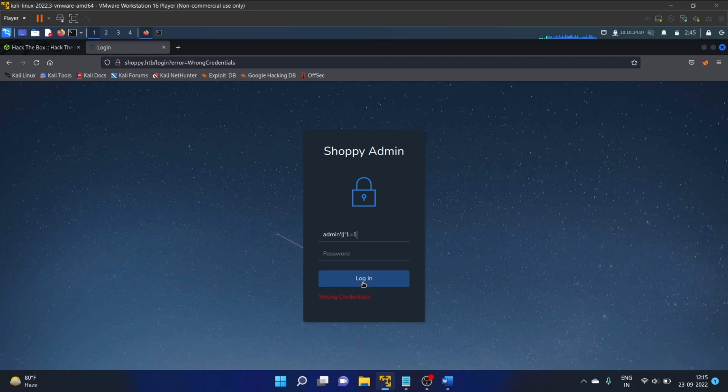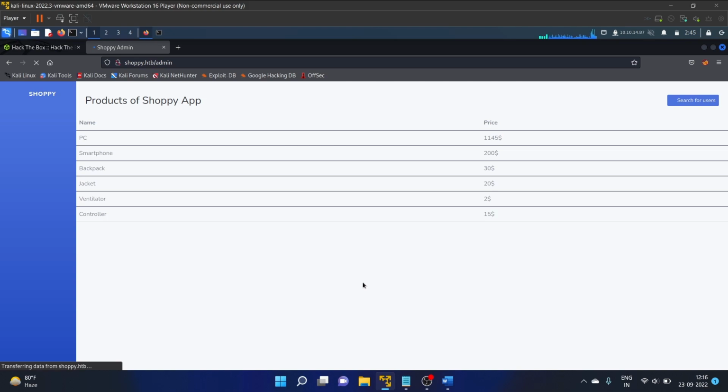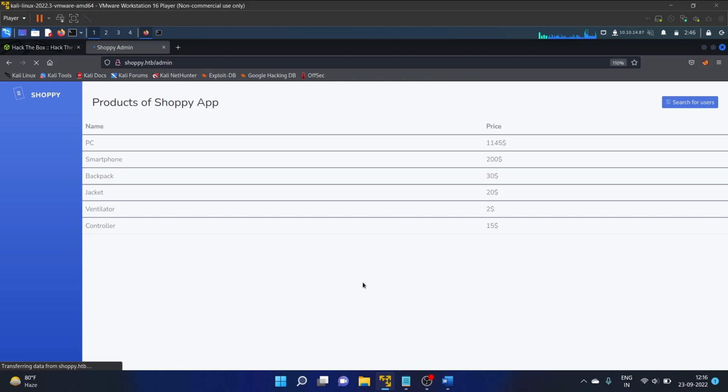Let's log in. Okay, we have the products of the Shoppy app like PC, smartphone, backpack, jacket, ventilators, and controllers.